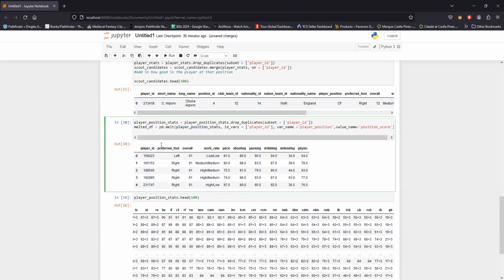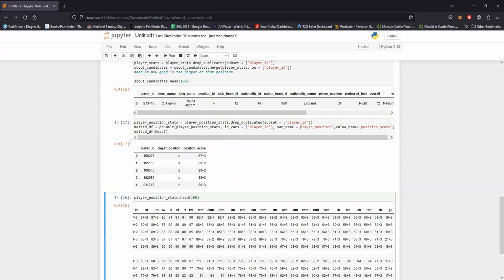Now that I've got that, I can take a look at this melted DF and we can see, all right, sweet. My player ID, I now have all of the left strikers and I've got their position scores. One problem. Python can be very case sensitive. My player position in my main data set right now is all capitalized. I need to make player position also capitalized.